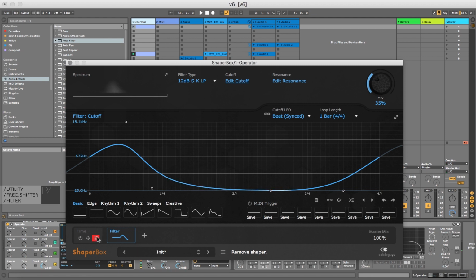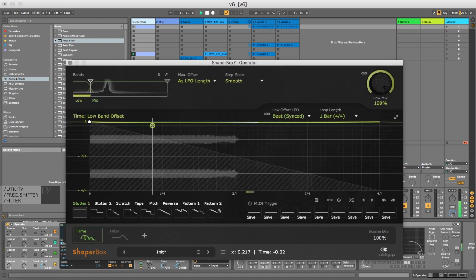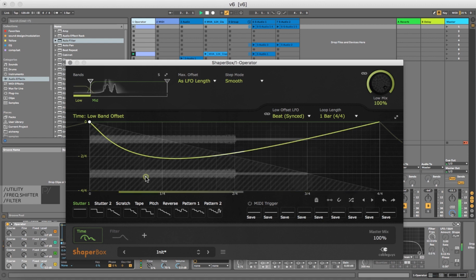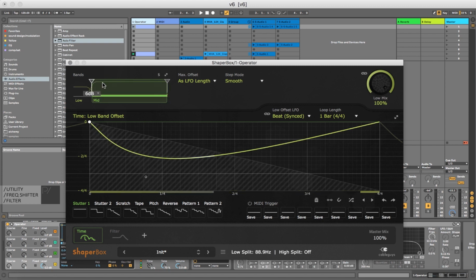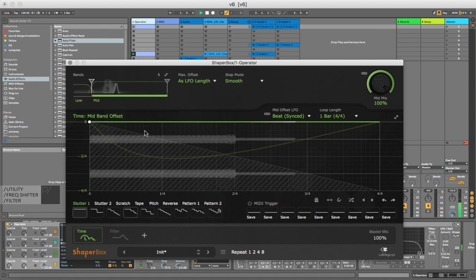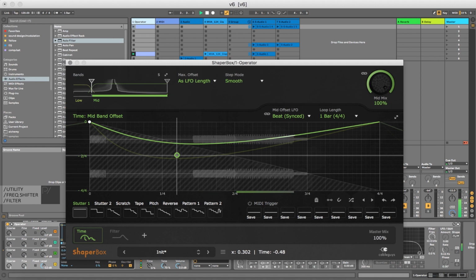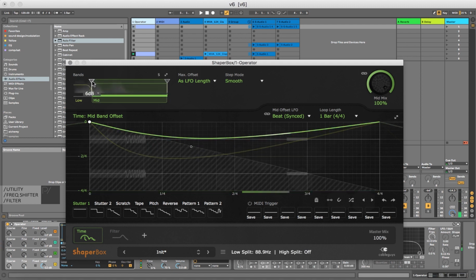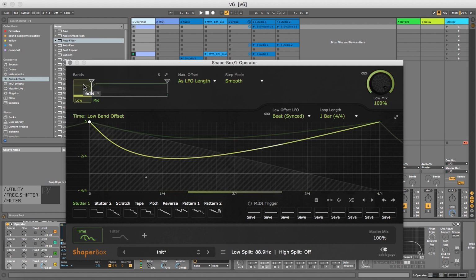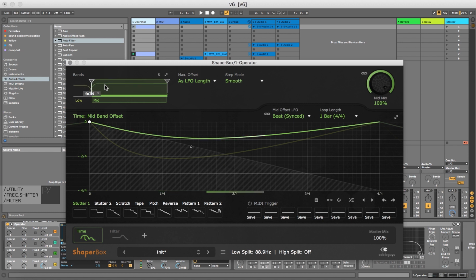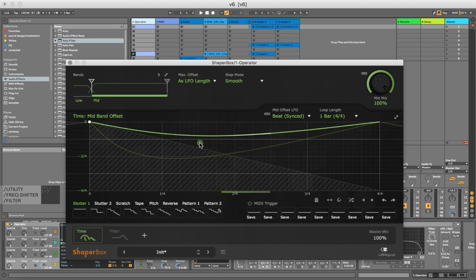So now if we want to get funky, where it can be pretty fun is when we play with the tone of this. So with this I can do it. Our block is now automated in terms of the pitch going up, so it goes like whoop. And this will allow me to give some musicality to the tone just with this thing. And it's important to say that it's also multiband. I was automating the low end, and now I'm automating the mids. So they're going to be doing a pitch change, but not at the same time and not in the same way. So this can add a lot of richness.